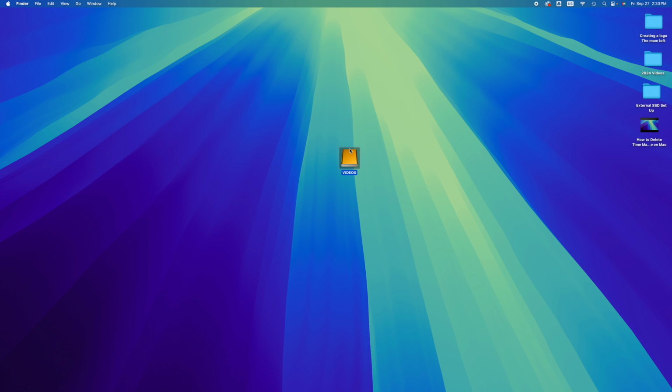Those programs are always outdated. Sometimes they don't work, sometimes they crash, sometimes they don't work with the latest macOS. They bring a lot of problems. So that's why I'm teaching you that. But anyways, that's how you can copy and paste anything from and to your external hard drive.